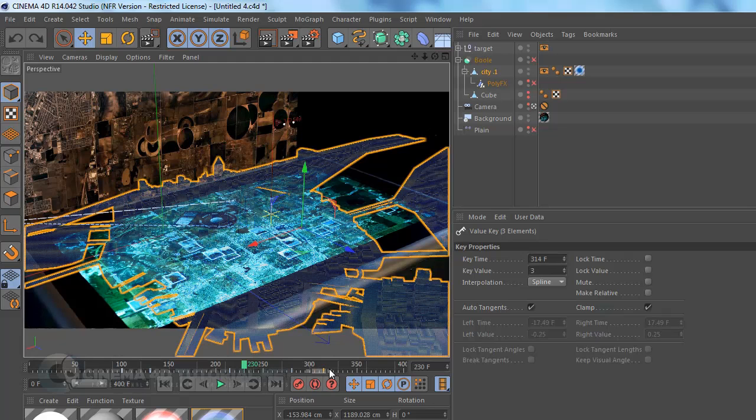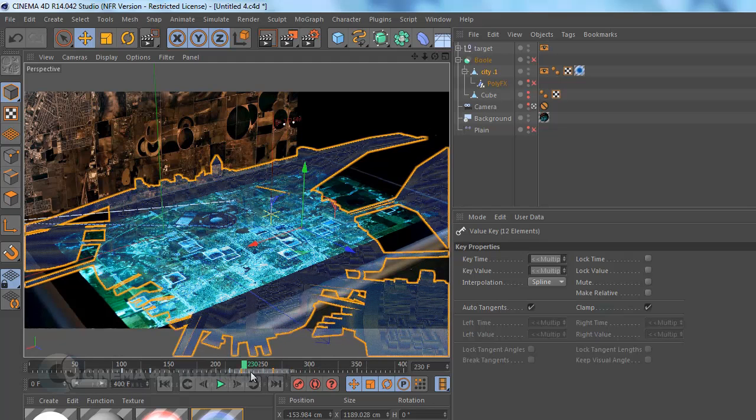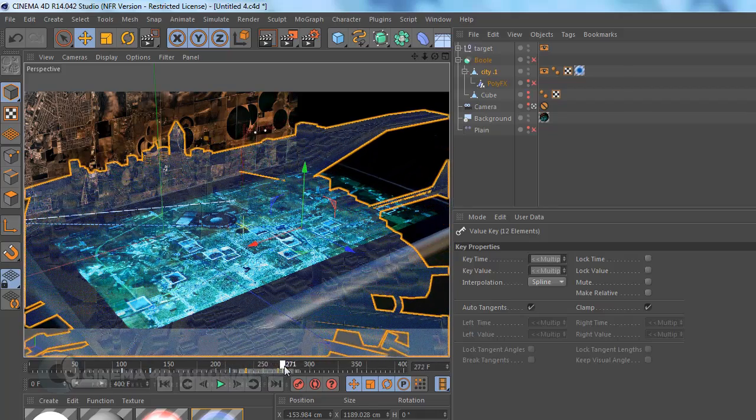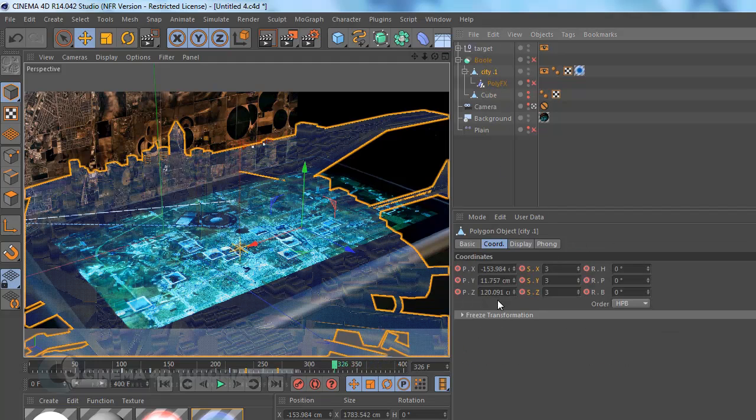Change the scale just here. Increase the scale to 4:9. We're going to reduce the size. Again, we're going to add a keyframe.